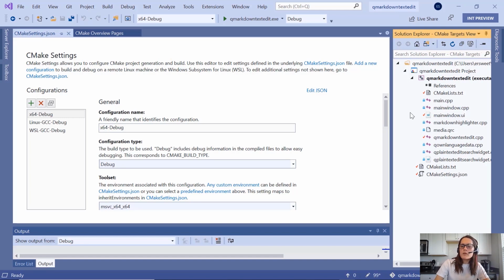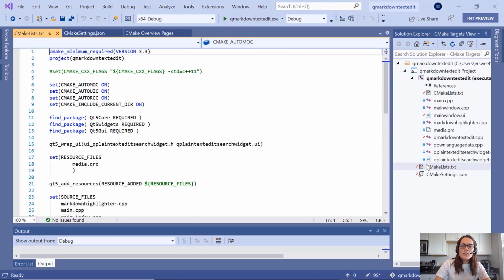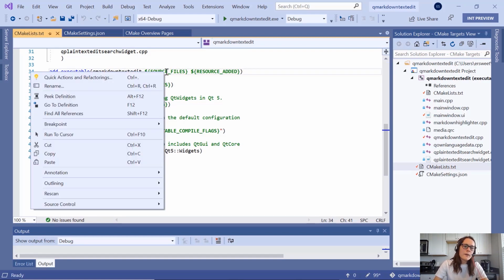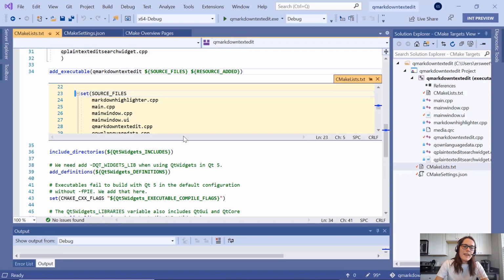So I'm going to hop over to my root CMakeLists, which, if you're familiar with Visual Studio projects, is most similar to the vcxproj file. And you can see that I'm passing a few variables around, and let's assume that I didn't know the value of this source files variable. We've recently added language services for CMake, so I could right-click, Peek Definition, and see those source files enumerated for me.